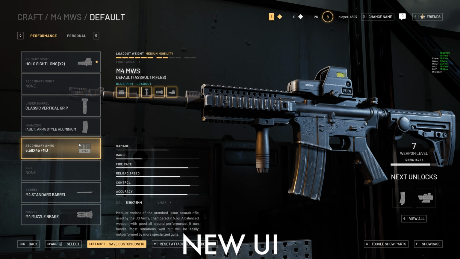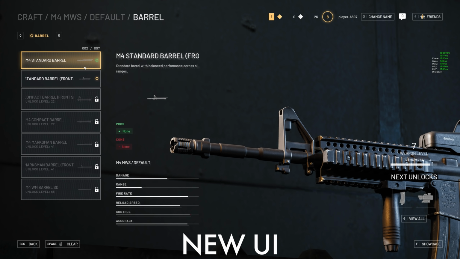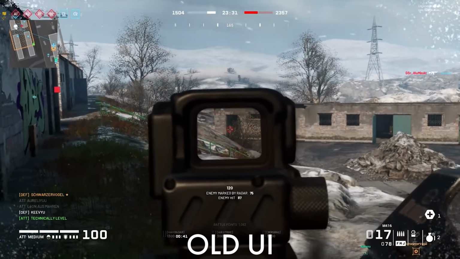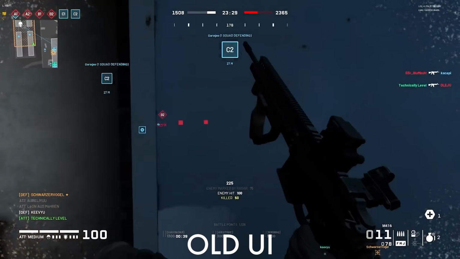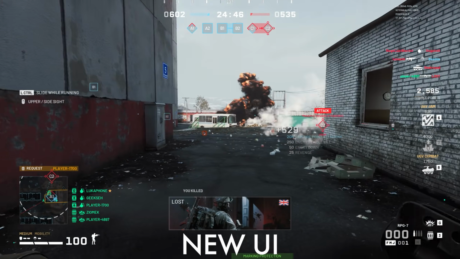These new menus, however, are fantastic. Everything is clearly labeled and neatly organized. The in-game heads-up display has been refined to be more information-oriented and less spread out. And while the HUD isn't quite as big of an improvement compared to the menus, it's still a great change.